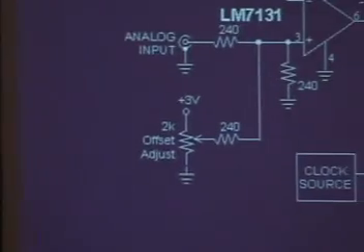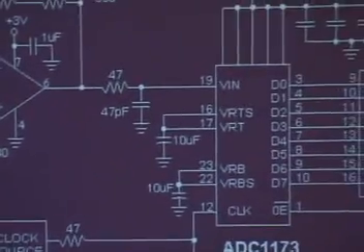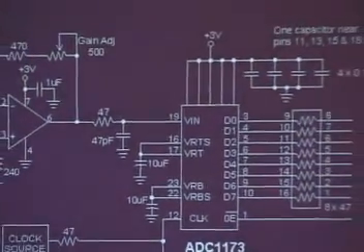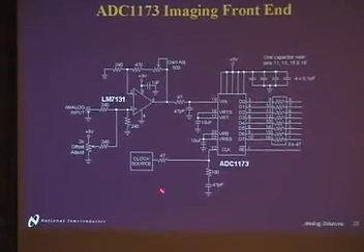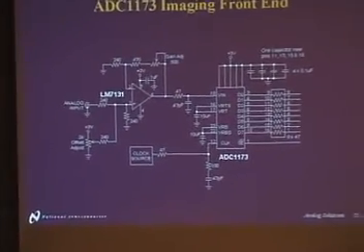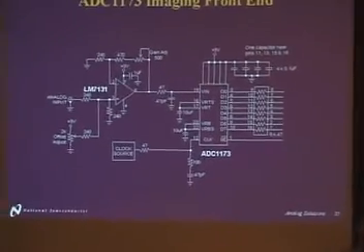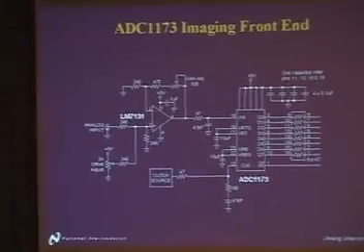Okay. Front end using 1173. What we have here is everything we talked about before. Padding the input and then adding gain, this RC, clock considerations, but we have one new thing here. Why do we have those resistors? I suggest you need that whenever you have any kind of digital output from a mixed signal component. The reason is this. You have bus capacitance out there, whether that bus is a single component or whatever. You have some capacitance out there. As you try to charge and discharge that capacitance, you're supplying current from your supply, causing noise on your supply.